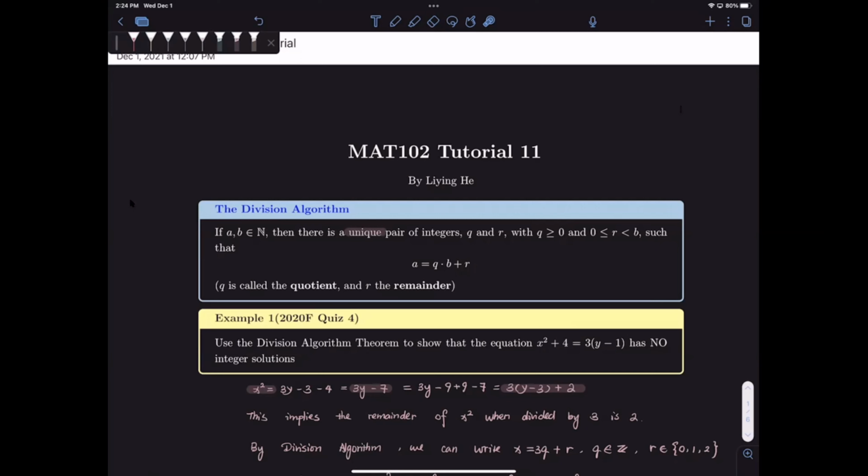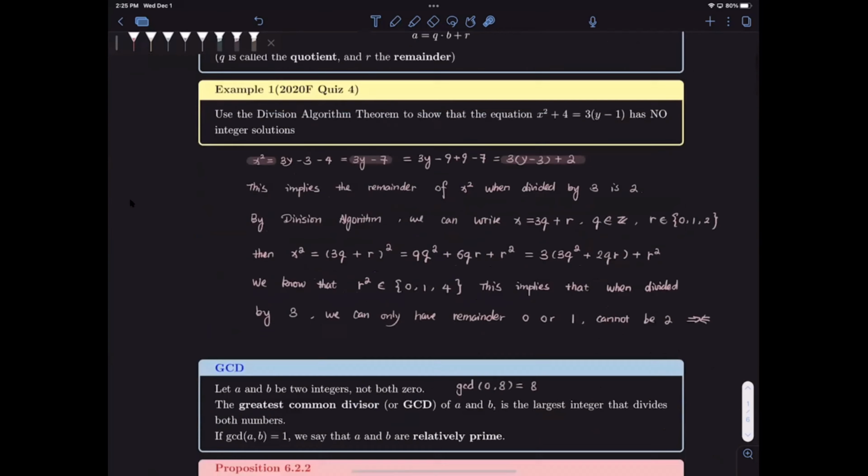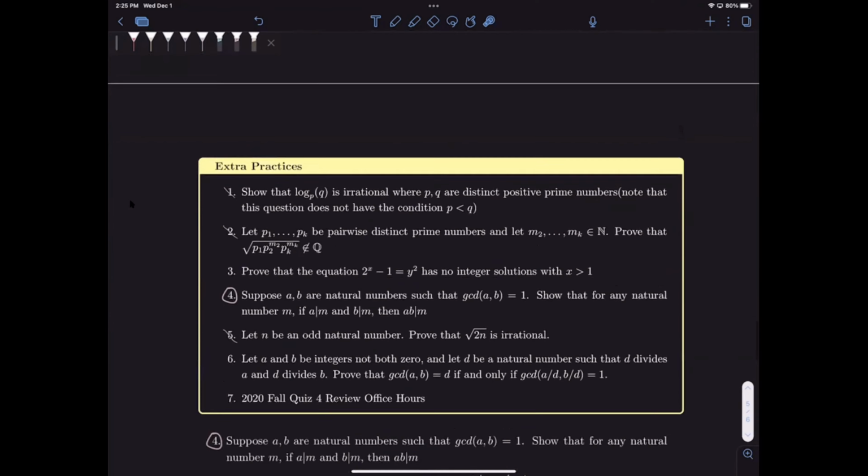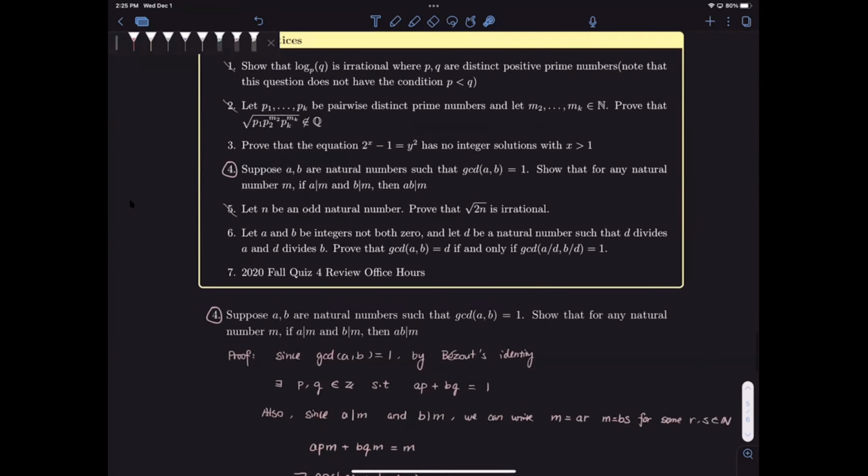Another thing that's really helpful is even and odd. A lot of the time you can just discuss the parity of the terms and reach a contradiction somewhere. So let me use an example to show you what I meant by that. We will do this question. So move on to this page, page 5. Let's try example 3. Let's do this one.